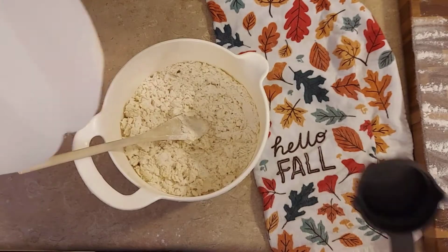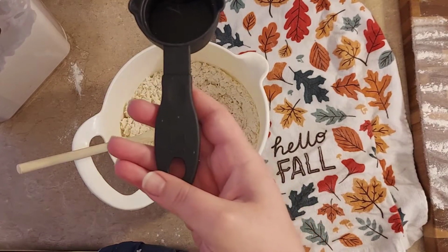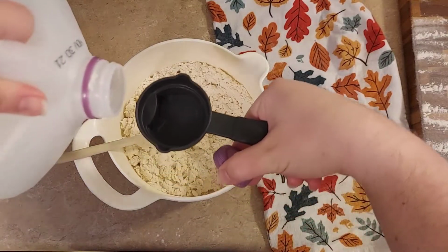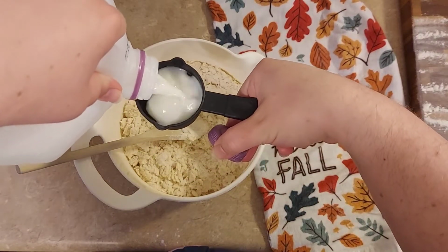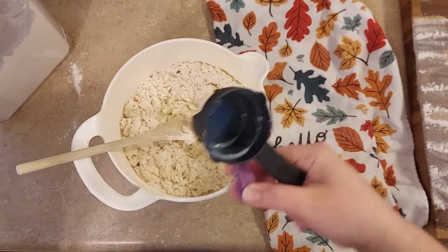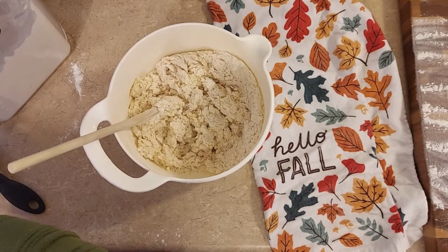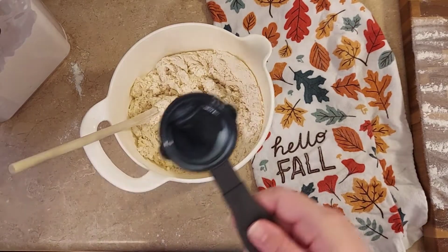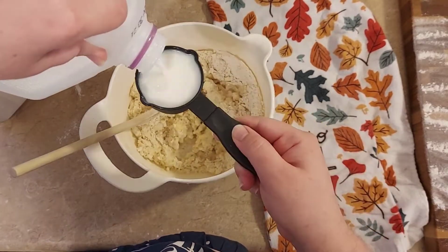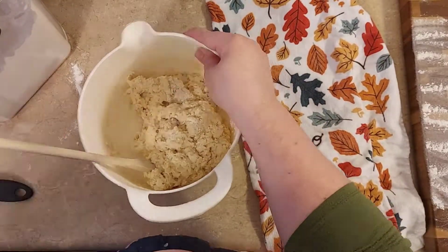Now to add the milk, I'm going to start off with 1/4 of a cup of milk and we'll see if we need any more after that. Alright, I saw pretty quickly that I was going to need more milk, so I'm going to put in 2 more 1/4 cups. So in total I put 3/4 of a cup in. If you're only doing a single batch of this recipe, you'll only need 1/4 cup of milk.